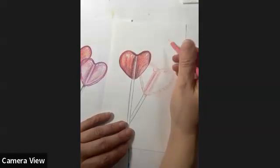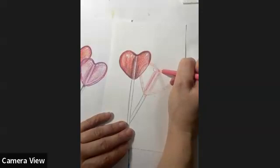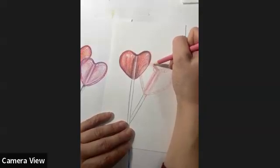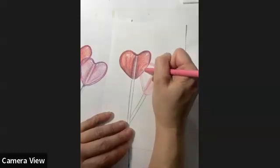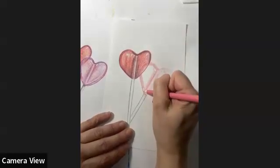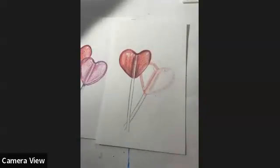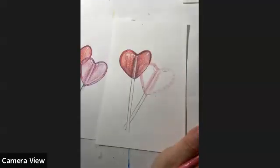We're going to go around the top part of the heart like we did in the other one. And we're going to go a little bit darker with our pink. So we're going to get darker with our pink right away. So on the left side, you're going to go inside the other heart, coloring, and then go down toward the white spot and after it. This is all along the outside, but still on the inside of the heart. And this is with your pink.